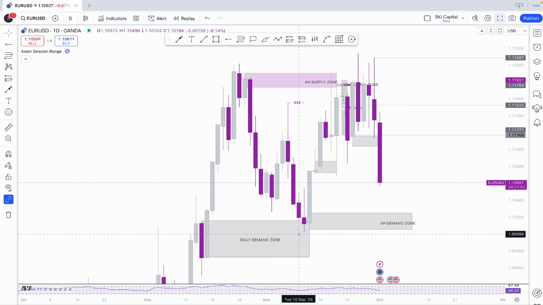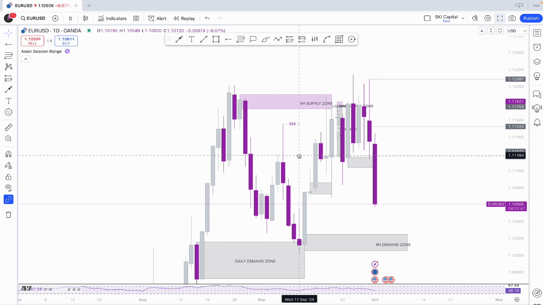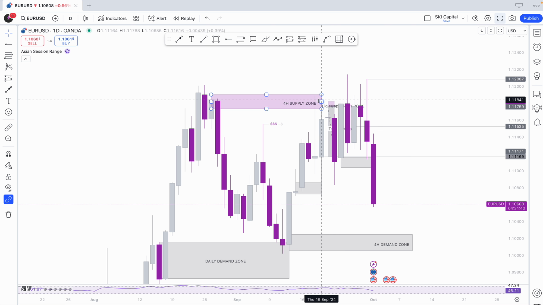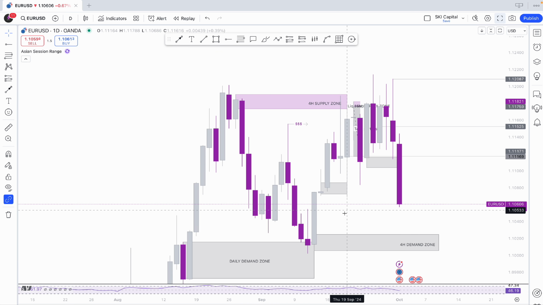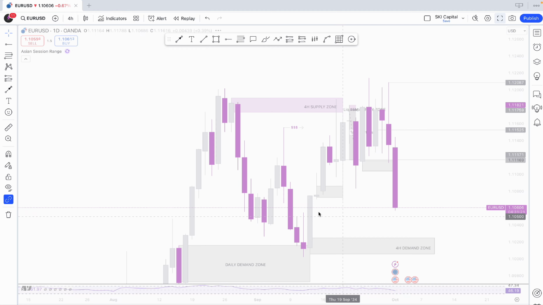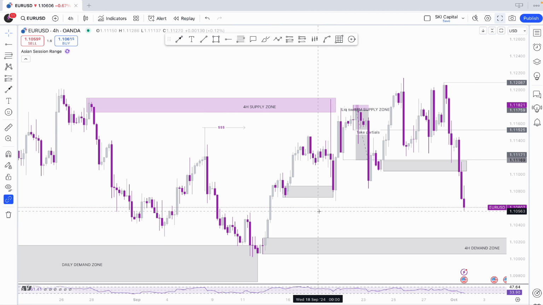You can see that price reacted on this daily demand zone, and what we're expecting here is price to create another high as it did here. But before creating this high, price reacted first on this 4-hour supply zone and gave me this reaction to the downside. So I knew that we were going to be bearish for a moment, so price can fill the imbalance it left before and take out the liquidity before going to the upside. Let me go to 4-hour so you can clearly see what I'm talking about.